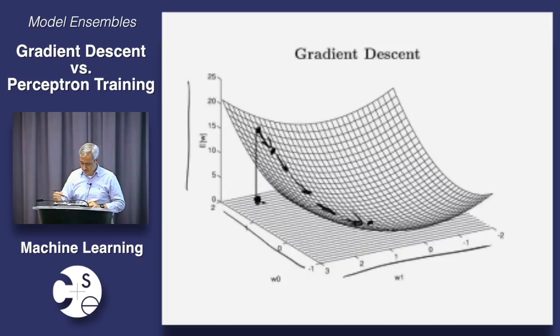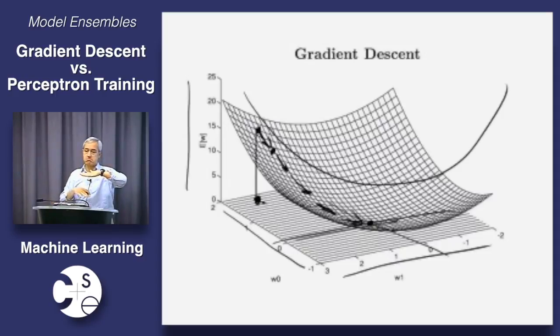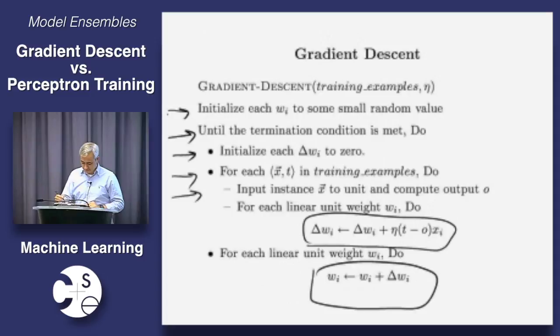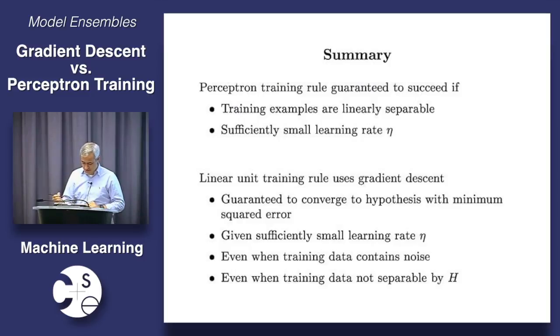If you go back to this figure here, right, what happens is that if you're lucky, the minimum here is sitting on this plane, right? And the best error is 0. On the other hand, if you're not that lucky and this thing is floating somewhere above that plane, you'll still get the minimum error that you can. It won't be 0, but it's much better than oscillating forever like the perceptron training algorithm does, right? So this is a big advantage of gradient descent, and one that we're going to hold on to as we go forward, right? However, we still have the same condition that the learning rate has to be small, right?